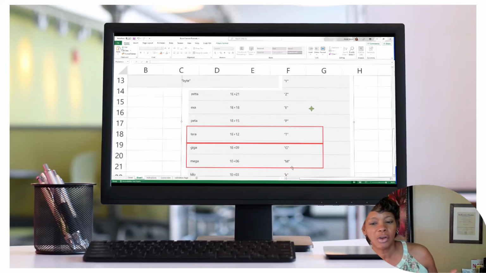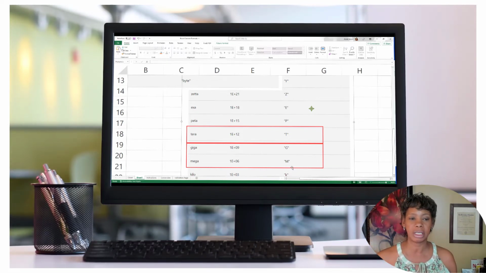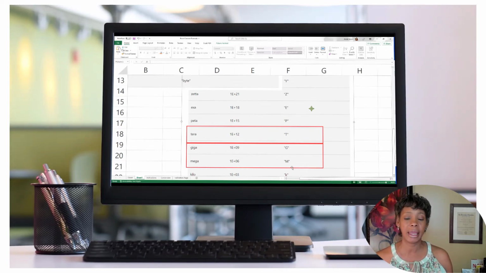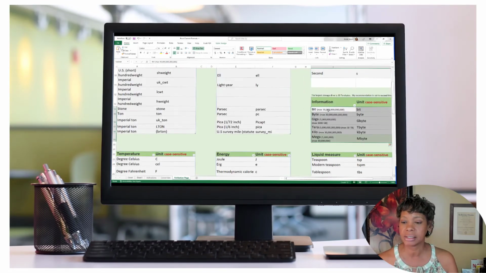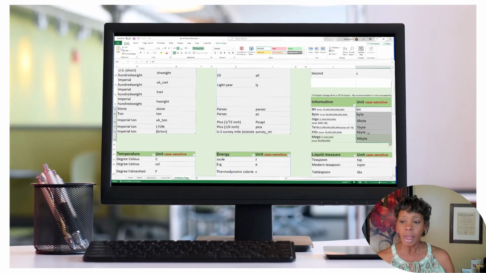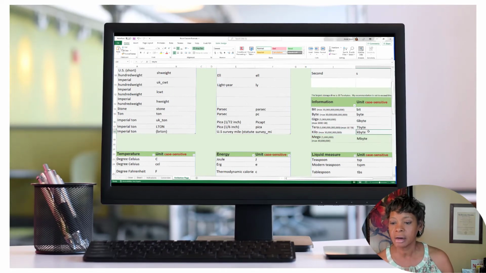It didn't work. You actually have to put capital T and the word byte, capital G byte, and M byte. So again, that was another reason why I decided to create this spreadsheet, so I don't have to worry about it. Because look here, with the kilos, they want you to do a small k versus a big K, where the others are all capitalized.